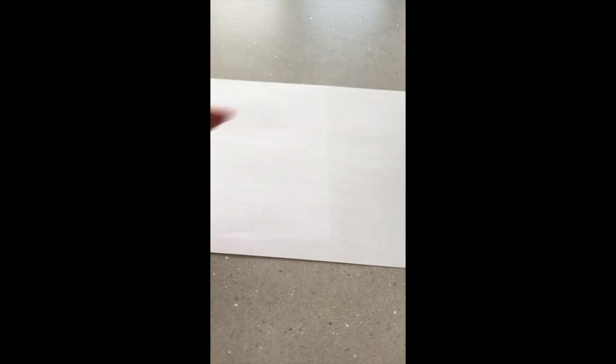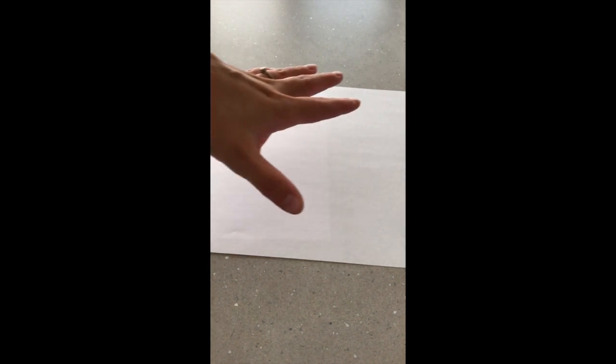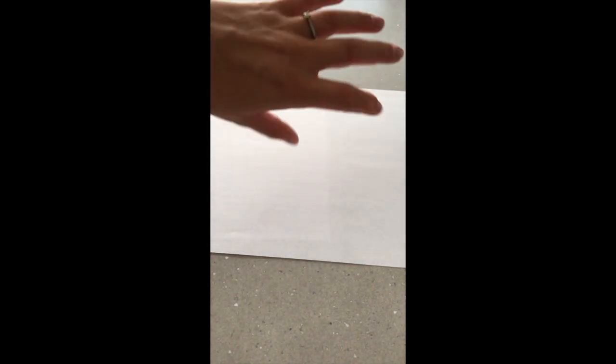Once you have done that, because we're doing it in the same order that we would do at school, you can turn your postcard over and you can now design a nice front cover for it. I'd like the front cover to be of a picture of what you're describing in your postcard. So on mine, I described one of the walks that I did with Bobby. So I'd draw some woods, I'd draw me and I'd draw Bobby, I'd draw all the trees. I'd draw the stream that he went in, I might draw the treats. So the picture gives you a clue as to what you are going to read.